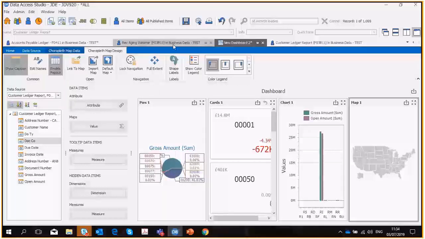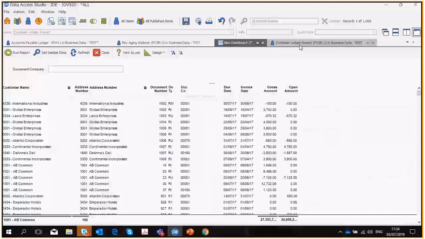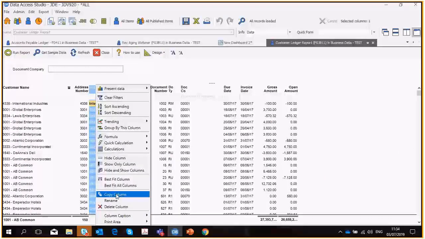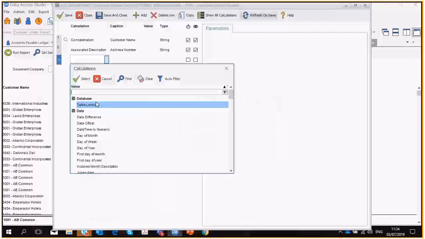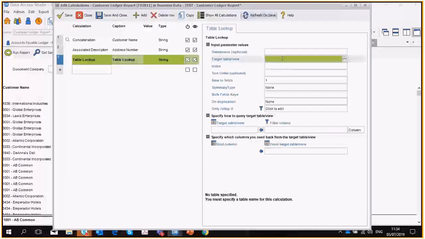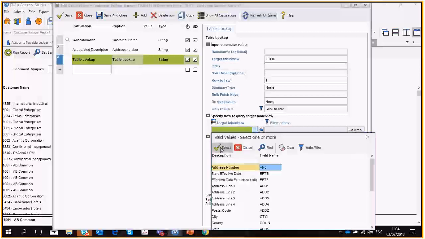Let's go back to the aging report itself. So let me add the state so that I can create the graphical distribution of my sales by state. Okay, so I'm going to calculation editor. And I'm populating the needed fields to fetch the data.